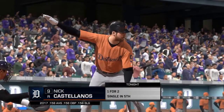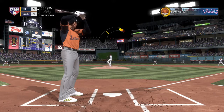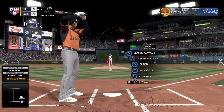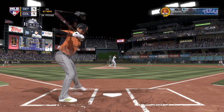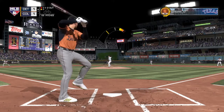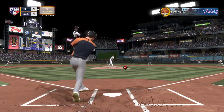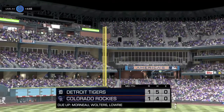Digging in and looking for more, Nick Castellanos. He's 1 for 2 in the ball game. Bouncer down the line. That rolls foul for strike 1. 0-1. Here's the pitch. Ooh, good changeup, just missed inside. And the pitch. 1-2. The 1-2 pitch. And a slider swung on and missed, and the side is retired. It's time for the traditional 7th inning stretch.